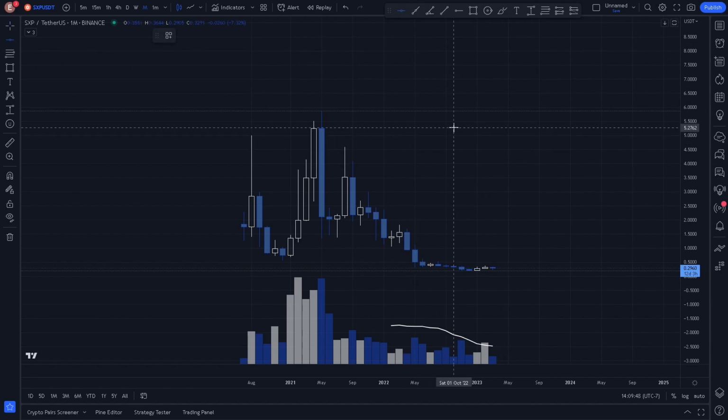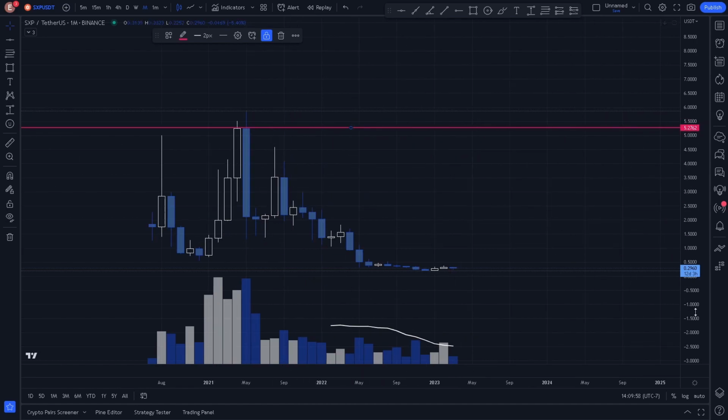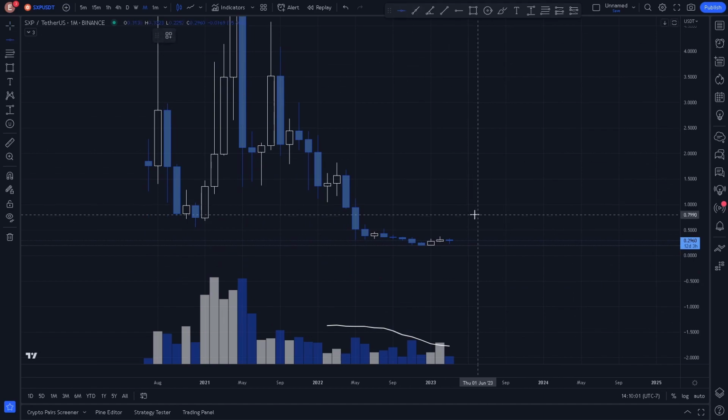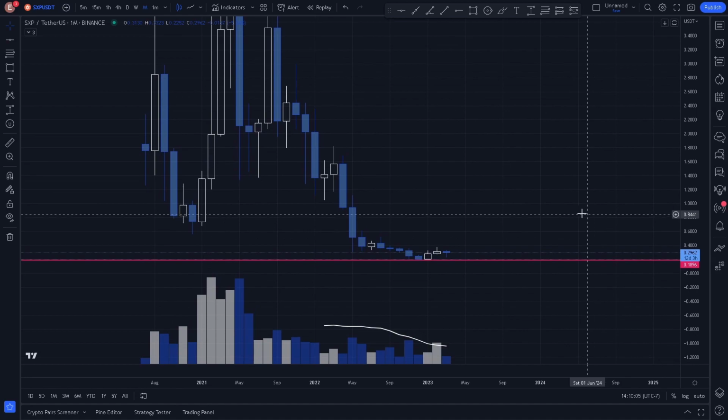Now the first key level we notice is our monthly swing high here. This price comes up, hits, and reverses drastically, which is obvious to spot here on the monthly chart. Now, let's also go ahead and plot our monthly swing low, as this is the lowest point price hit before reversing.